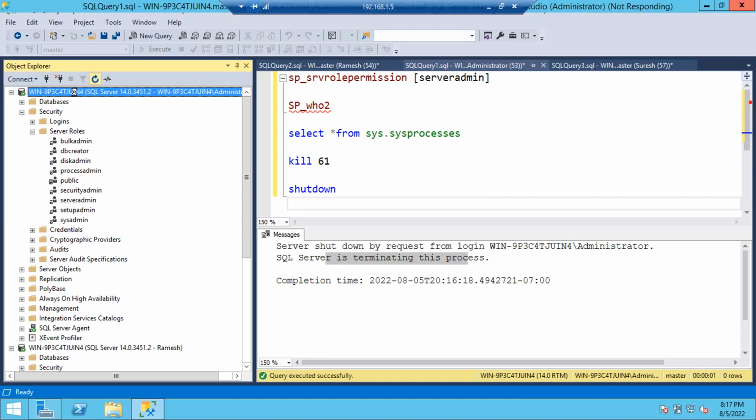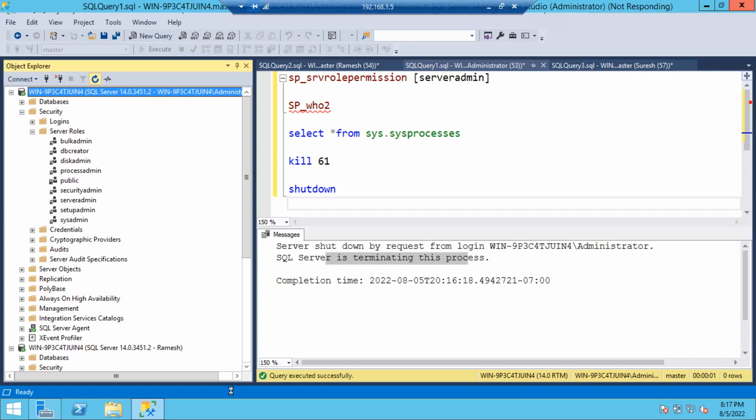Once the SQL server is down, we'll restart it again. But generally this is how a server admin will behave, guys. A member of server admin can shut down the SQL server. So it is a very powerful permission. Better be careful giving this role to any other person. Please cross check what kind of duties he is going to do in the organization, and based on that you can give these permissions. No one will ask you about server admin and all, but in case anyone asks, just make sure you have an idea that the server admin can shut down the SQL server, guys.